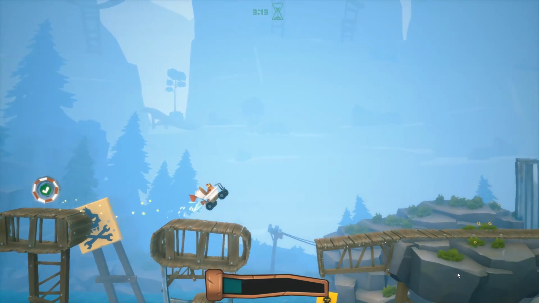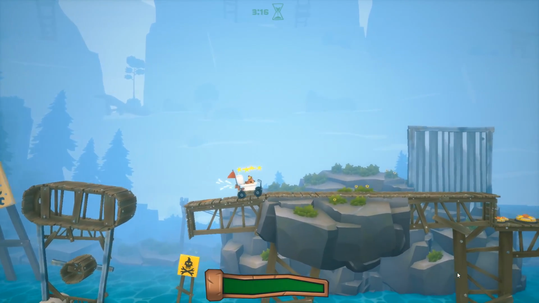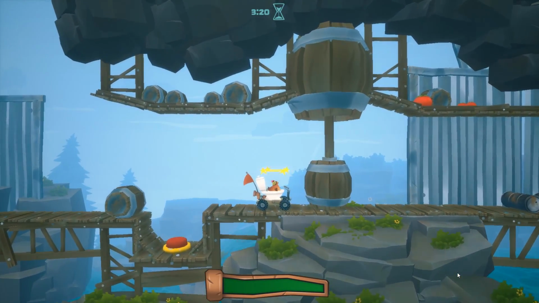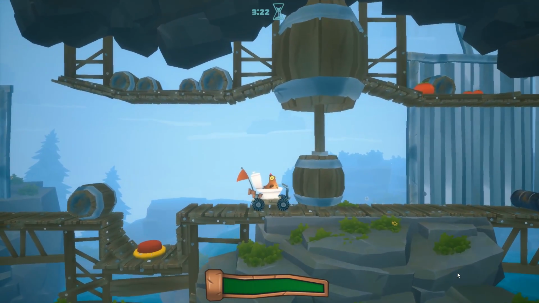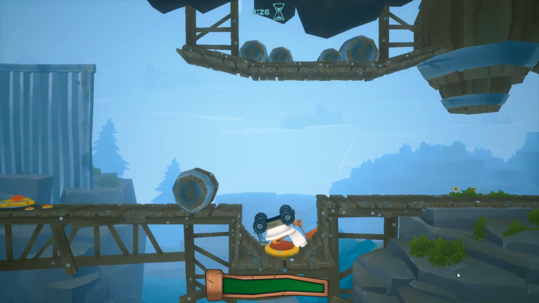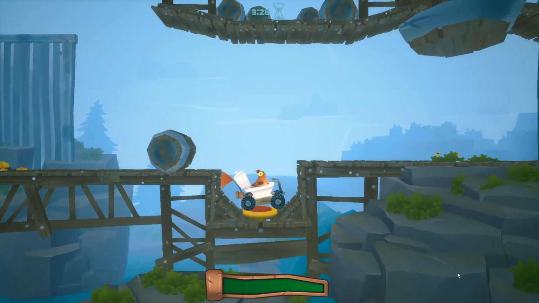All right, let's try that again. This time, can we actually make it? There we go. Good job, Clucksworth. A little bit of a confusion, but that's okay. What am I supposed to do in this regard? Am I supposed to explode this, maybe? Oh, I'm supposed to use the barrel. Okay, nope, that's a button. That worked out. Sorry, Clucksworth.